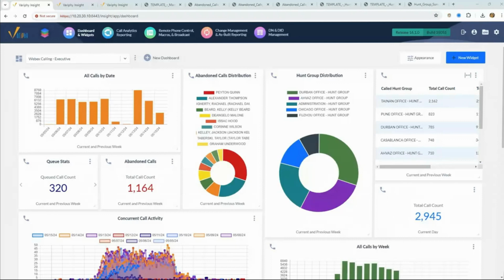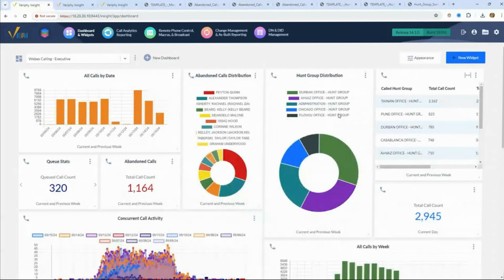So the demo system is up right here running. It's running our current release, which is 16.1, which came out, if I remember correctly, last week. Our demo server was having some problems today, so I recreated my dashboard on our old demo server. So I've got two servers up and running right now, this one and this one. Both show the same stuff, so I may jump between both depending upon how today goes.